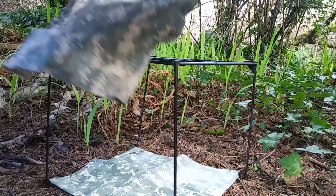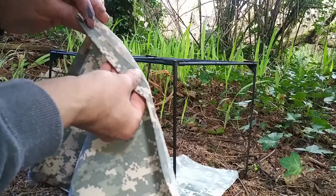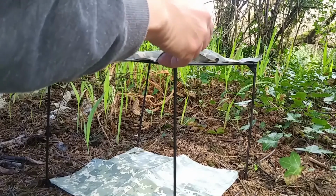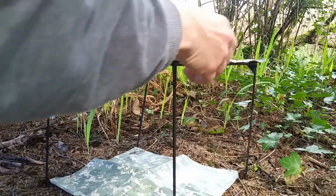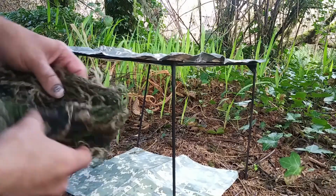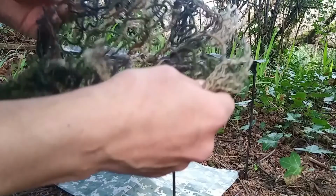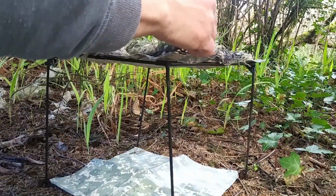Now to cover this, you could just take a piece of cloth, glue down the edges, lay it on top, covering all the points, and take a camo net. I've shown you several versions of the way to do this. Lay that on top.